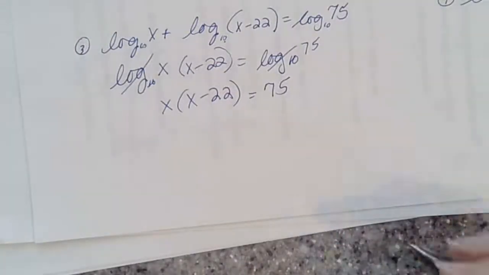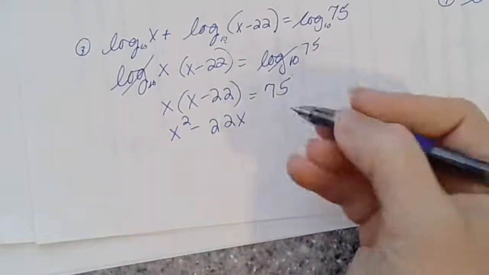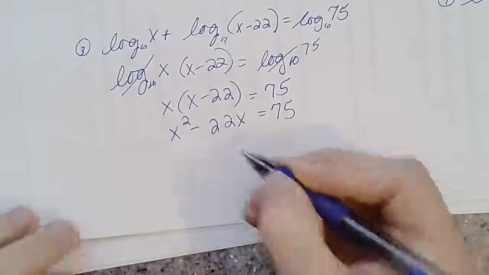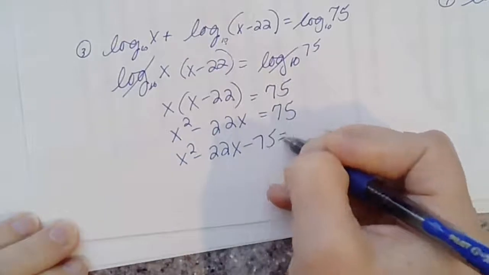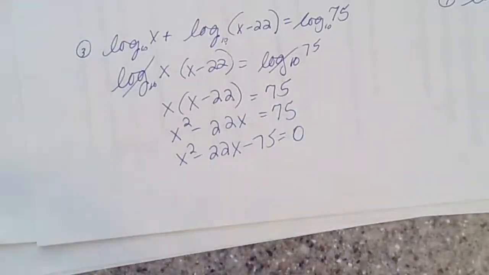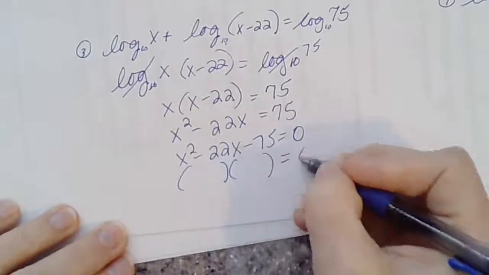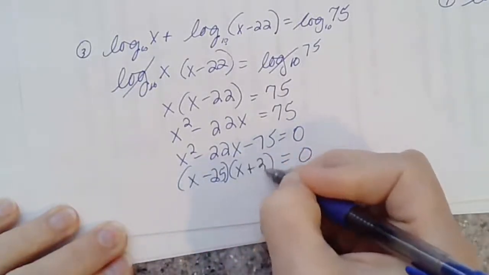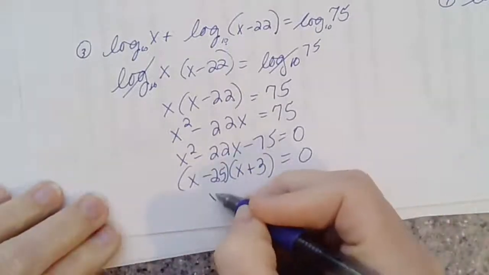And we see we have a quadratic equation. So in quadratic equations, we make it equal to zero. And then either factor it or use a quadratic formula, whichever you prefer. This is factorable. It's x minus 25 times x plus three. Think about that. So check that out. Multiply that by the FOIL method. Make sure. Then set each factor equal to zero. Then you can solve each part. You get positive 25 and negative three.